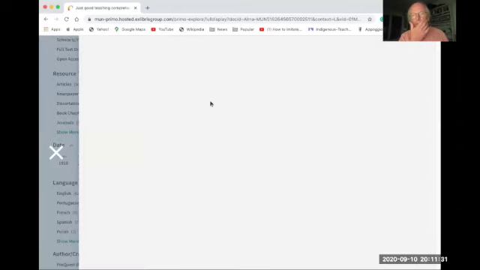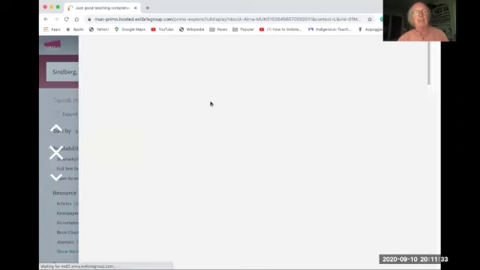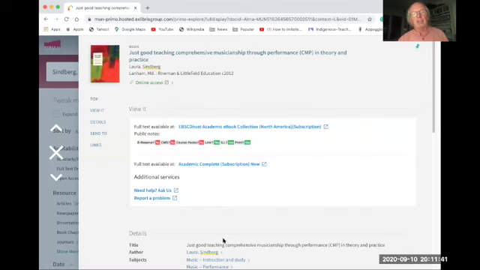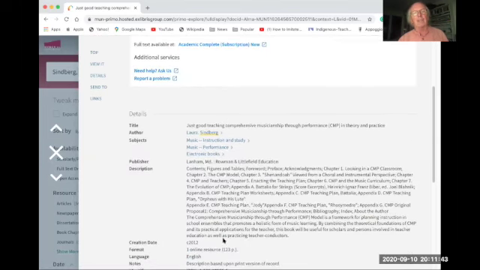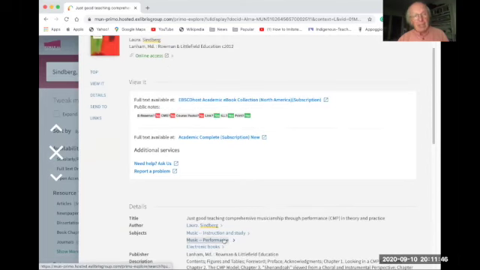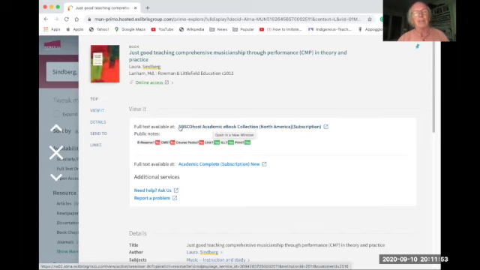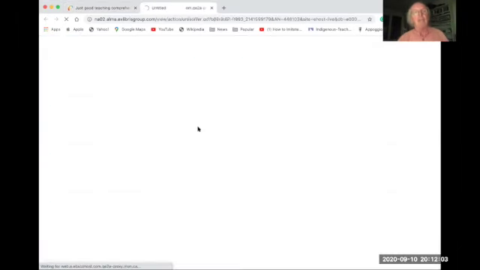and it will take you to the explanation of what that is, which is a huge site and description and contents, etc. But then that's just the library's explanation of it. Then you want to go to the actual source. And so you click on this where it says full text available at, you want to see the book. So you click on that, and it will take you to another site where that book is kept.